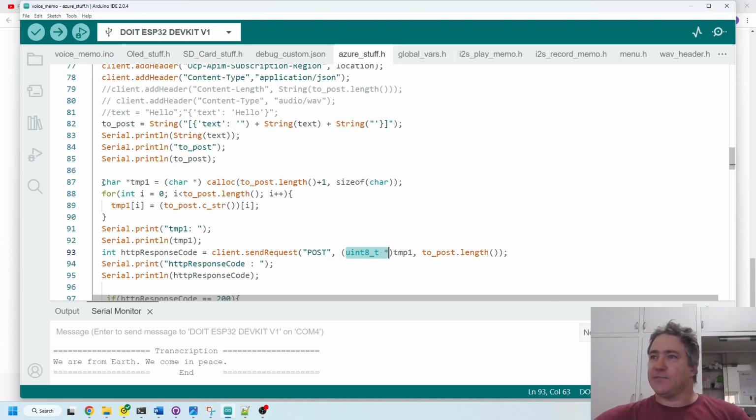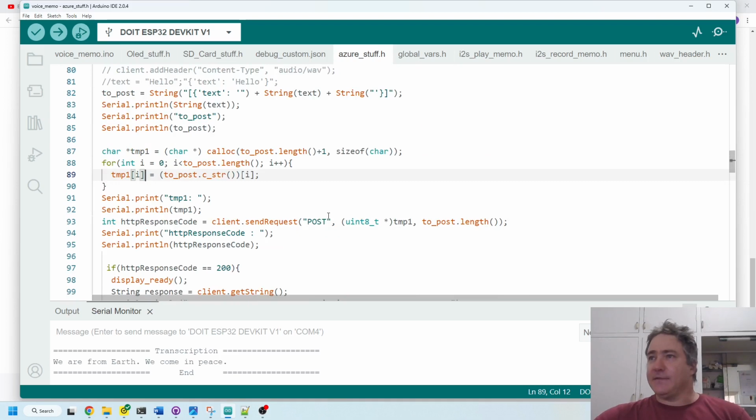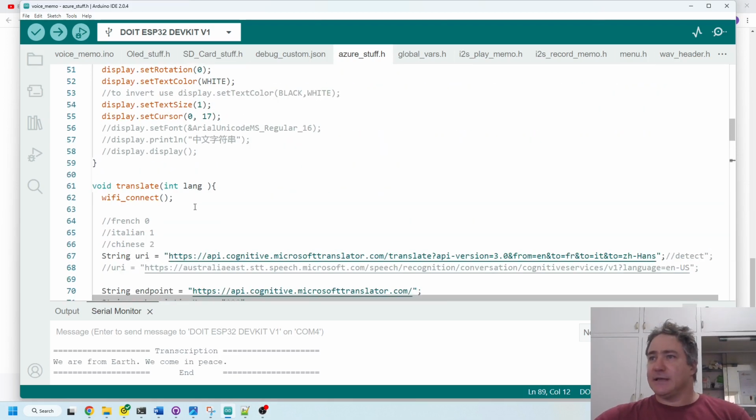So I transform this into a char array here, and there might be a better way of doing this, I just iterate through character by character and pop it into this array, but this was just really the quickest way from a coding point of view for me to do it. So that's that.